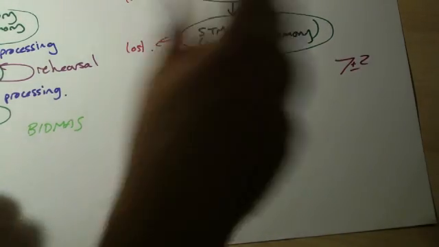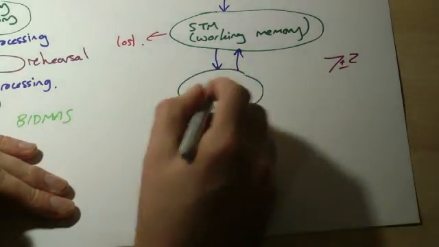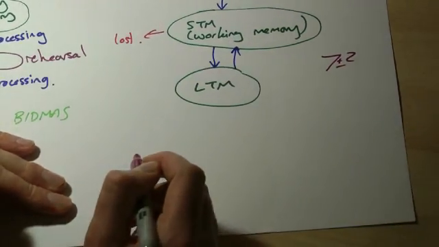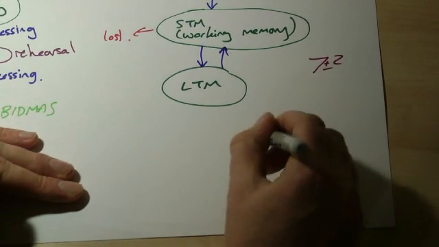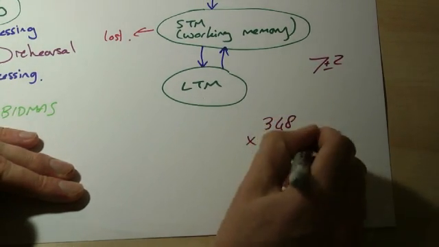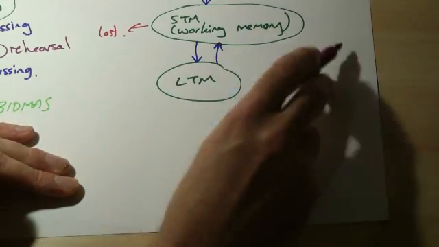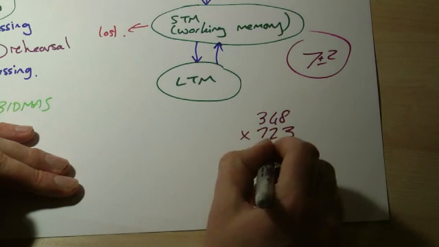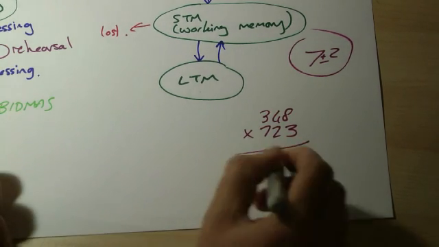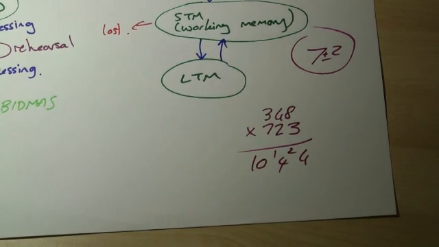Seven things plus or minus two, so between five and nine things. Once you start writing things down, what you're effectively doing is extending this working memory. So I can't remember what maths was before. But as soon as I start writing things down, I'm no longer having to rely on this limited amount of information, which is why writing things down in maths is particularly helpful.